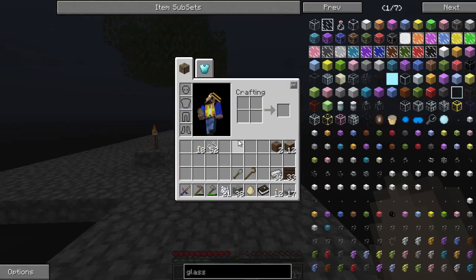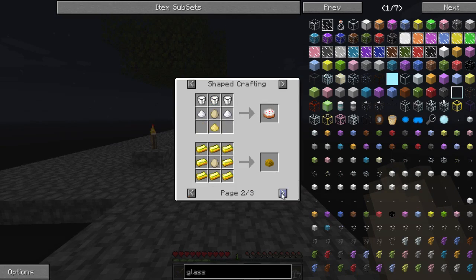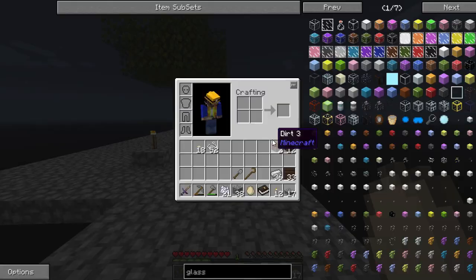Got an egg. What are the uses for an egg? Cake. What the heck is that? Golden egg from open blocks. Okay. Shapeless crafting pumpkin pie. That's it. Okay.